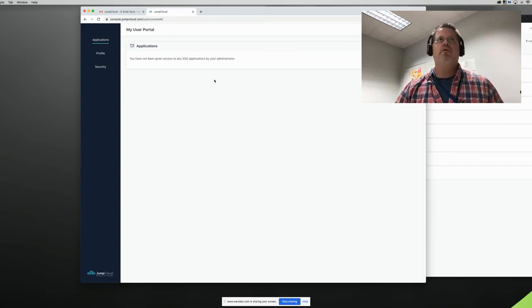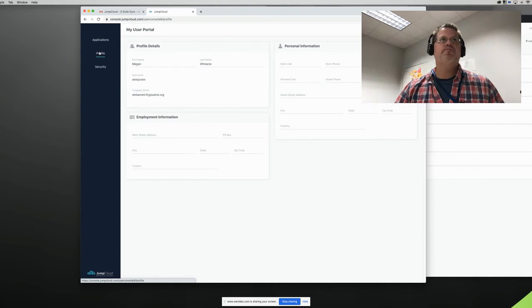So when you come to school, you can see a Wi-Fi signal, you click on it, you log into it with your school email account, and that's how it works. And as we start adding more stuff, this may add applications. But if we're doing something on the back end, like G Suite and Microsoft, that never shows up here, and that's fine. This is what you do need to know, though.